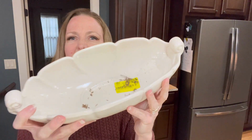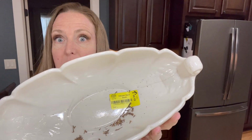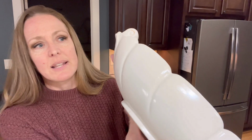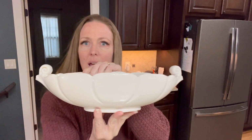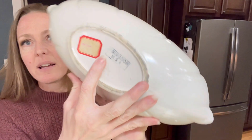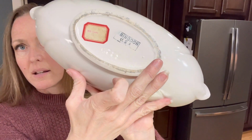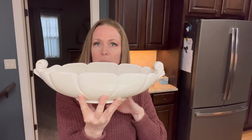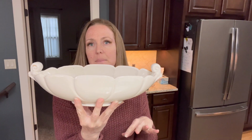And then this is yucky with all of that baby's breath. And you can see here, there is a decent crack on this. It does kind of go through to the other side, but I loved the shape of this. It's a nice matte piece, and this is that Abingdon brand. So lots of options for this one. Being cracked, it doesn't bother me.